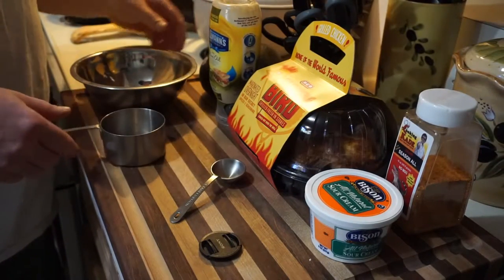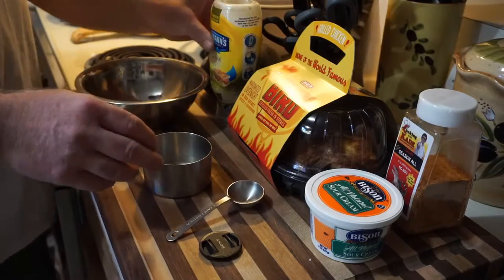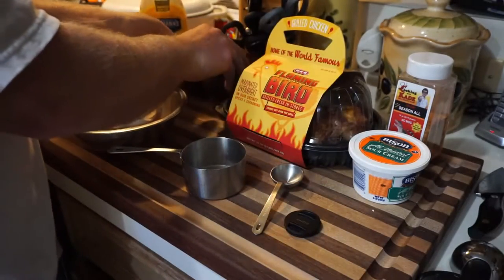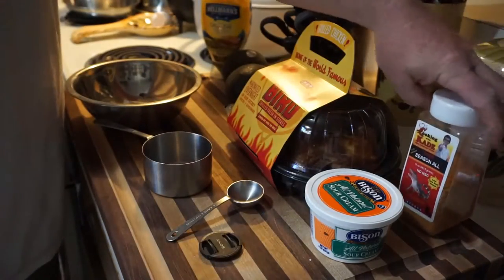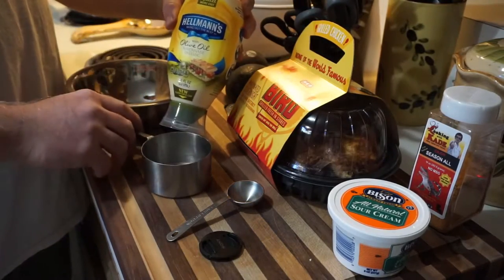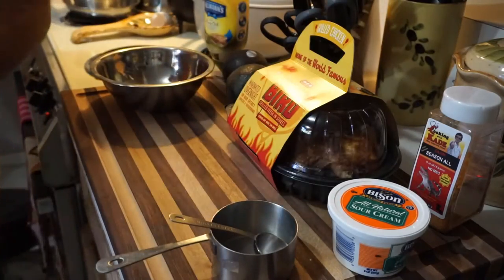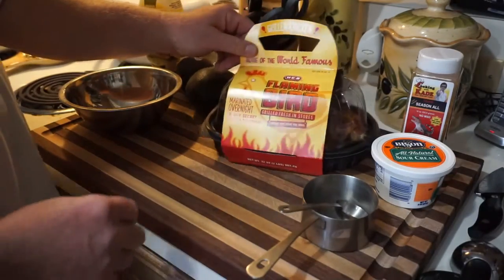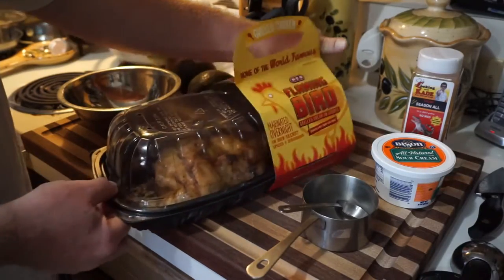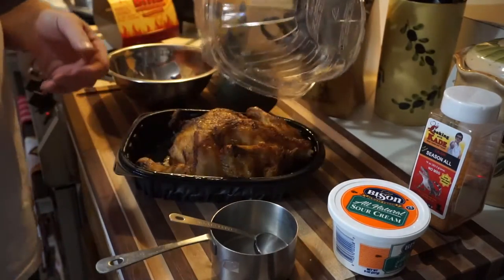Okay, we're going to do it all right here. We've got a small area. First of all, let's open up the chicken. Got two avocados here — two nice big avocados. I just hope they're ripe. And for the seasoning, I'm going to use Cajun seasoning. For the sour cream, Bison Sour Cream. Hellman's Olive Oil Mayonnaise. And then the chicken — H-E-B Flaming Bird, grilled, marinated overnight. I have no idea what this is going to taste like, but probably good. There's the Flaming Bird.